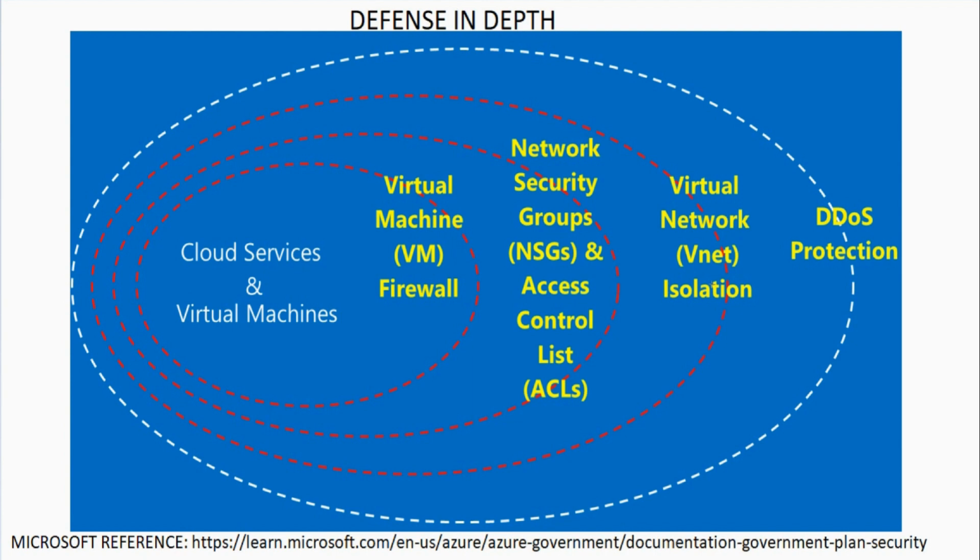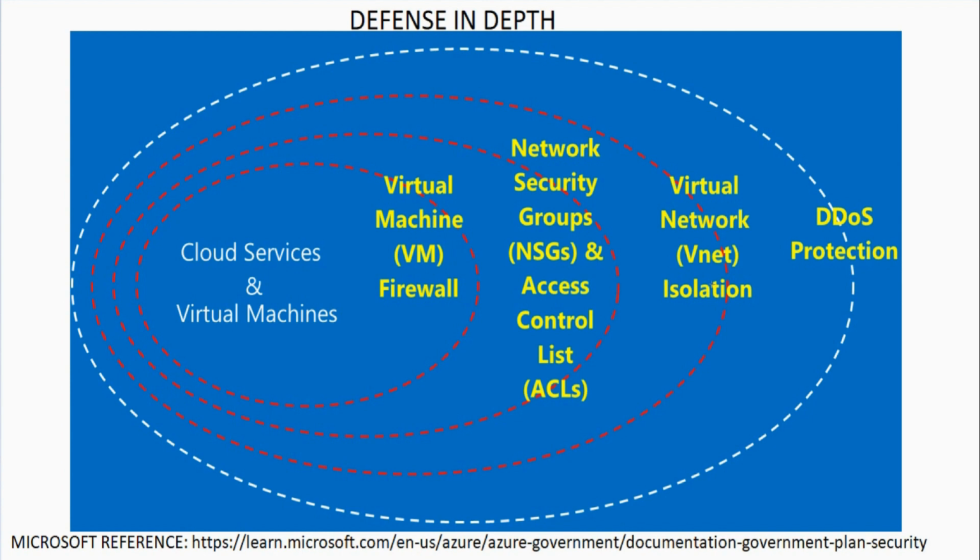We have distributed denial of service protection. Microsoft provides that right out of the gates. They provide a standard plan or a basic plan for that, but you can go up to a higher plan for denial of service protection. I'm not really getting into that a great deal right now, but that gets into things like flooding, where hackers could attempt to flood your virtual machines with so much traffic. Like if you had some web apps or web services being hosted and hackers chose to attack you, Azure is providing some protection for that, and they actually have various plans. You could go to a higher plan to get even more of that.